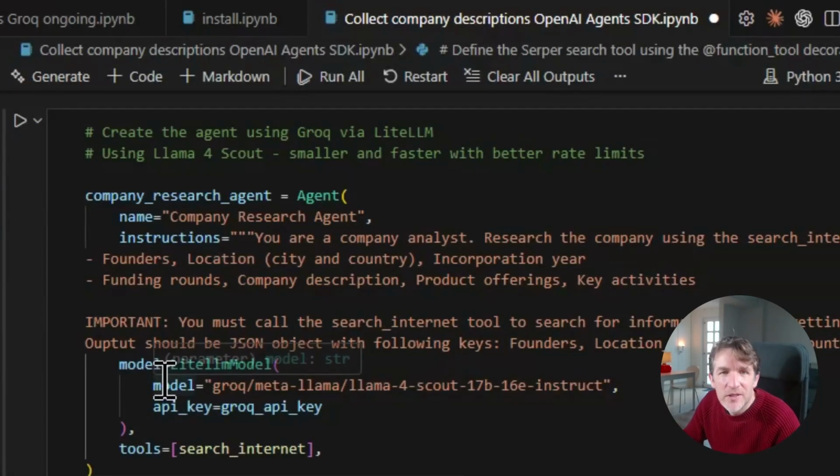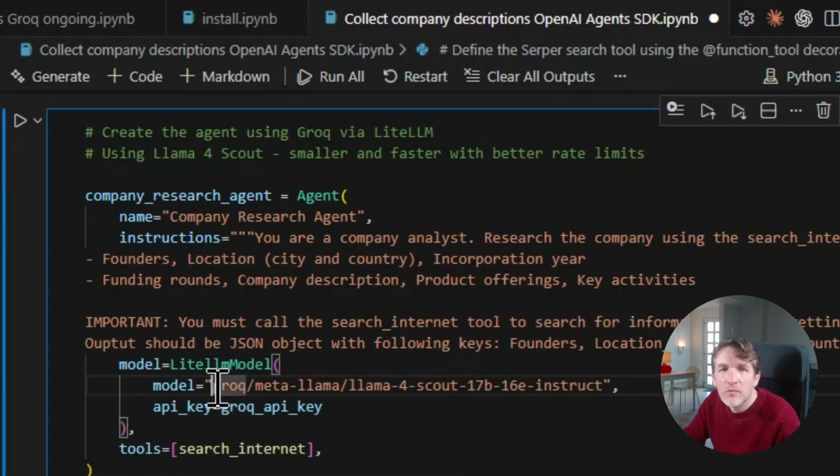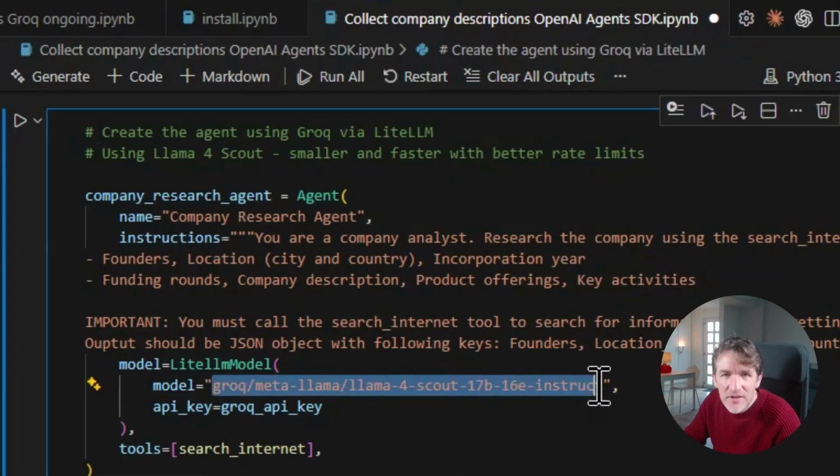The model that we use, the large language model, I have to define now, and I do that as follows. So we use this LiteLLM model. This is just a way how to communicate. And here I formulate the model that I want. So I will use here from Groq a model from Llama, one of the recent ones called Llama 4 Scout. And let me now briefly explain why we use exactly this model.